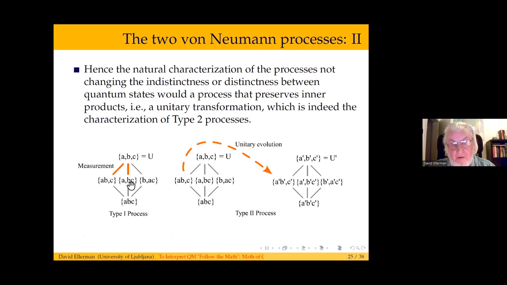So here's our skeletal form of what's going on here. We saw previously that measurement is taking the join of two partitions, one representing the state being measured, the density function, the other representing the observable. And then unitary evolution transforms an orthonormal basis into an orthonormal basis. So if you start with the basis set, remember interpreting that as a basis set for a vector space, then unitary evolution just maps it over into a different basis set, in this case, U prime. So this is sort of the skeletal version of type 1 and type 2 processes. And when I say skeletal, of course, all the scalars have gone out. You're looking at the underlying logical structure of these two things.